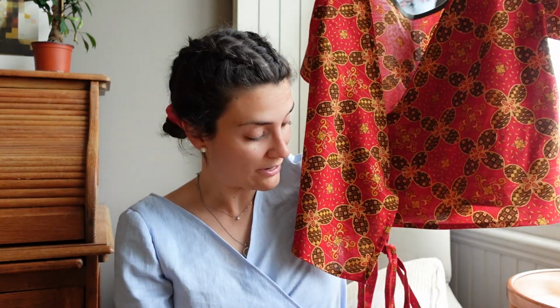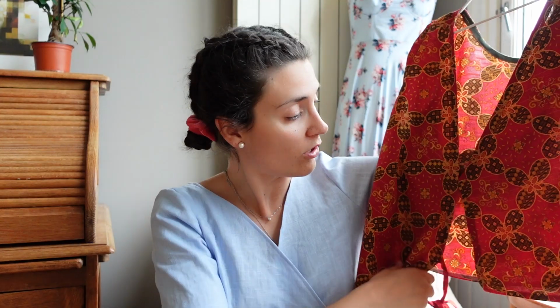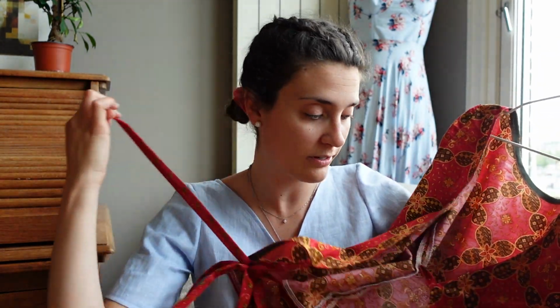Some other things you can play around with is the size of the cord, or the, I don't know how you call it, the strap or whatever you tie yourself with. You can make it bigger or smaller depending on what you're looking for. I always prefer smaller, but I would have to try, I guess. As I said with the other blouses, you could also play around with the sleeves if you want them longer, or if you don't want sleeves, or if you want more volume. You can do whatever you want with the sleeves pretty much.